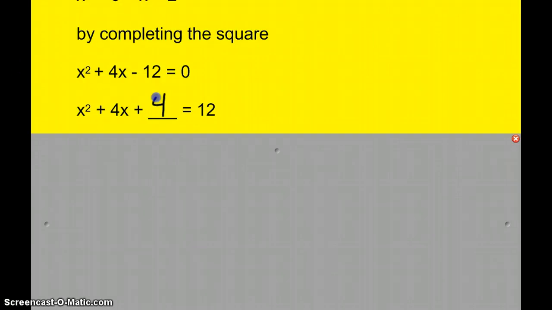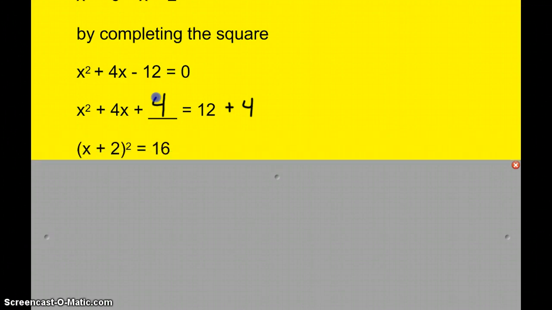And when I do that, here's the only thing that's going to be different or kind of new today, and actually it's a very old concept for you, but it's just different than what we've done. If I fill in a 4 on the left side of the equation, I've changed the problem. And in algebra, we have to maintain equality. And so therefore, if I've added 4 to the left side of the equation, I also have to add 4 to the right side of the equation. So you need to remember, whenever we are completing the square, whatever we plug into the left side, we must also plug into the right side in order to maintain equality.